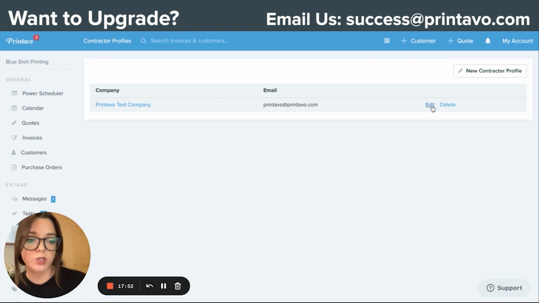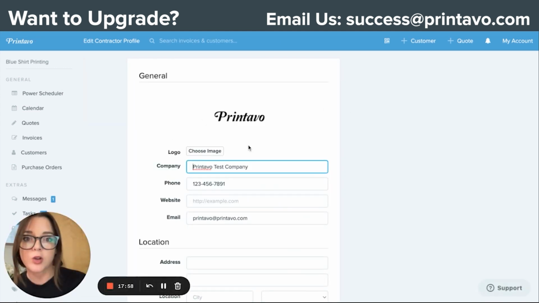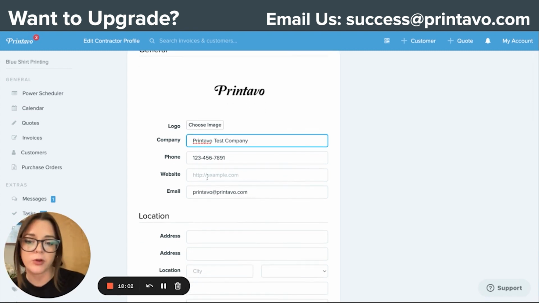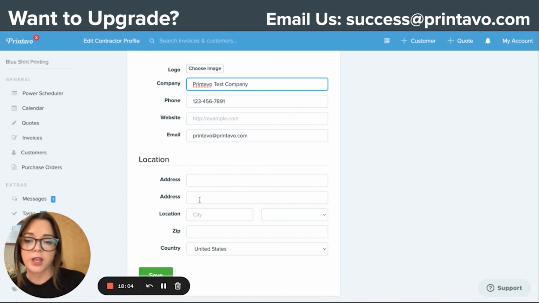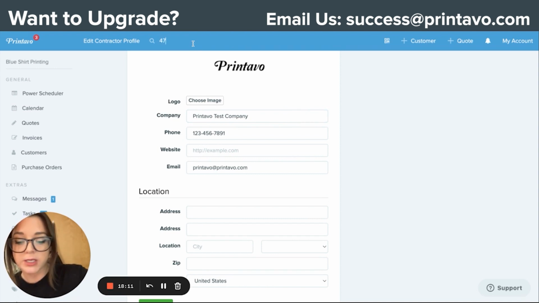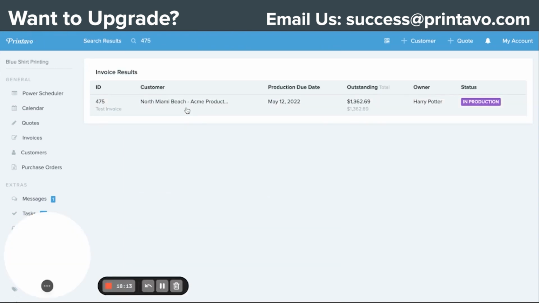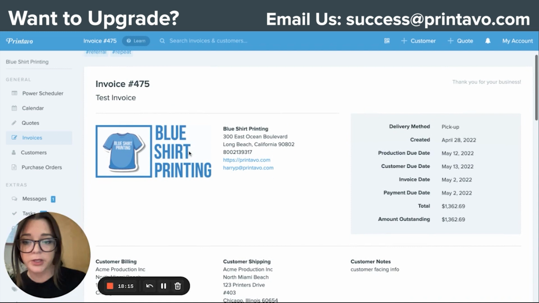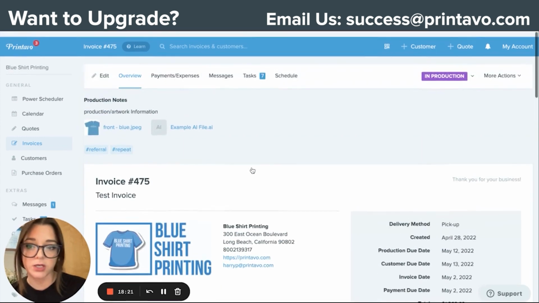What you can do is create contractor profiles and assign those profiles to jobs so you can have their logo populate instead of yours, their company name, their phone number, their website, their email, their address. So it looks like it's coming from them instead of you. If we go back one more time to this invoice, you can see normally it has this blue shirt printing logo. It has this address, logo, all this information here.